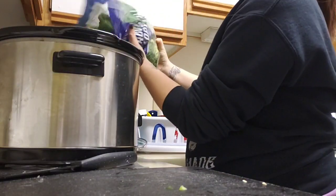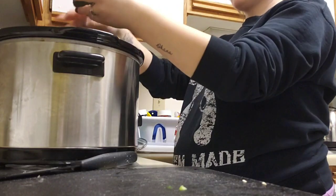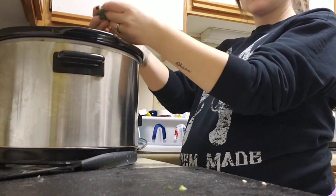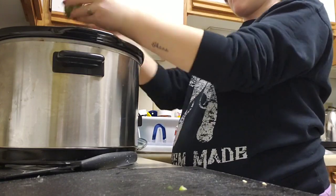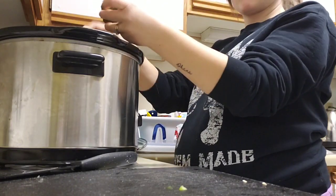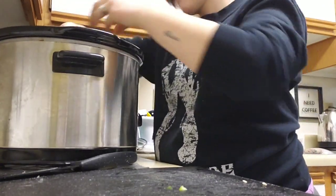So here I just added in as much broccoli as my preference is, and then there were some really big pieces in there, so I just kind of broke them into like the little individual trees, and that way it was easier for the kids to eat as well, and it just fit better in the soup.